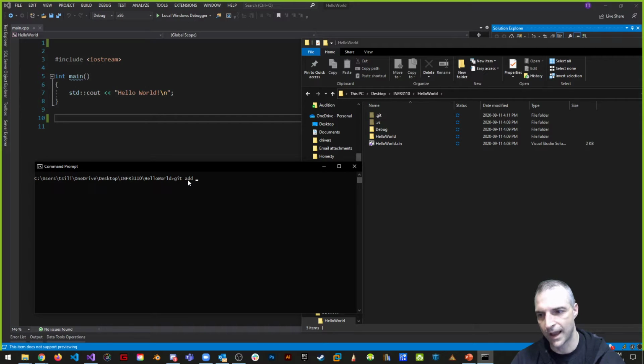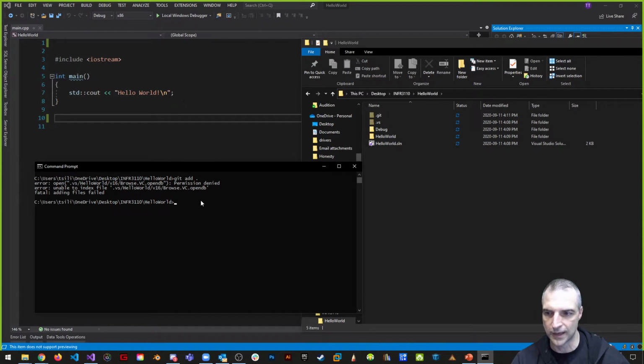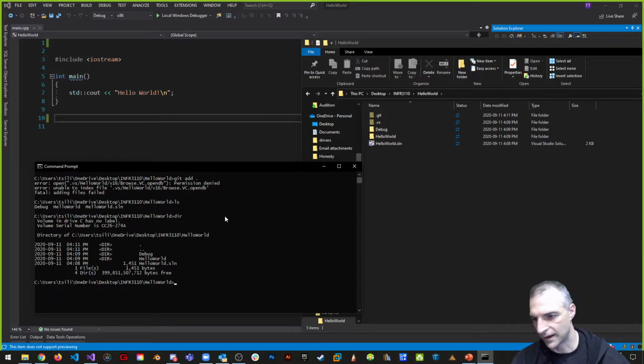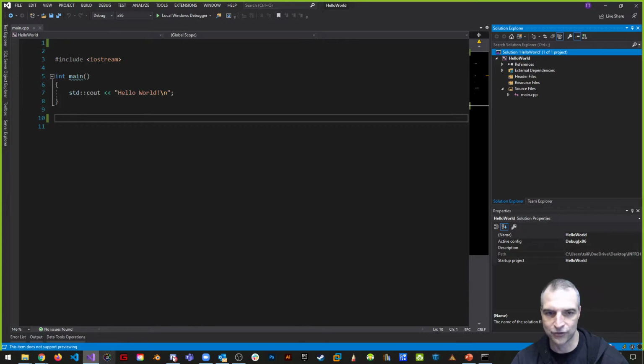I could say git add dot. Git add dot basically says, and I'm getting a permission denied. Let me just make sure that it's correct here. Yeah, it's because on my command prompt, a lot of times, this is one of the issues that we have as well, is you have to have the proper rights, right, to do so, right? So if I do a dir, you can see that I'm inside of here, and it's giving me permission denied because, guess why? I'm actually running Visual Studio, and some of my files are locked, right? And that's what Visual Studio does.